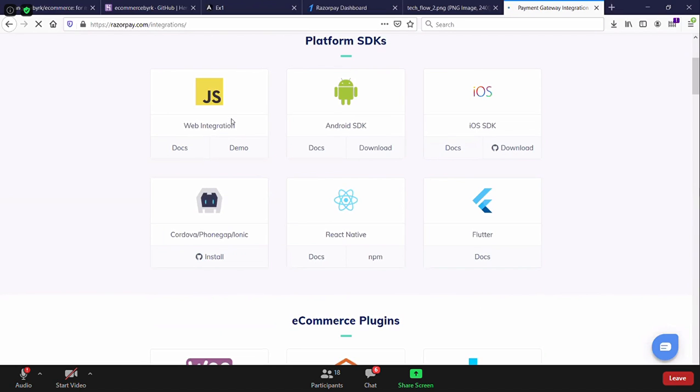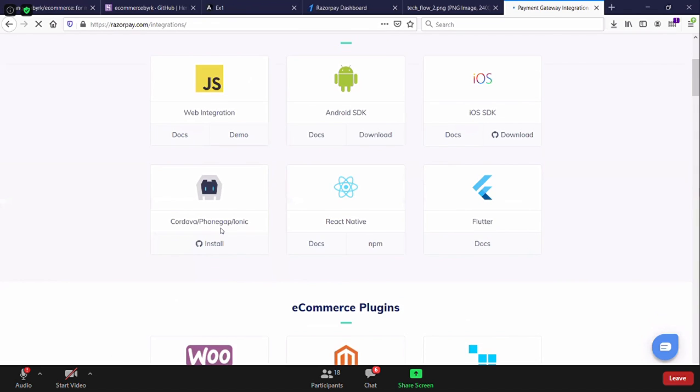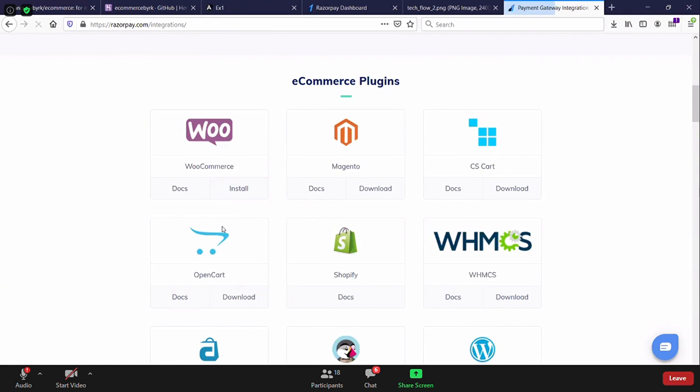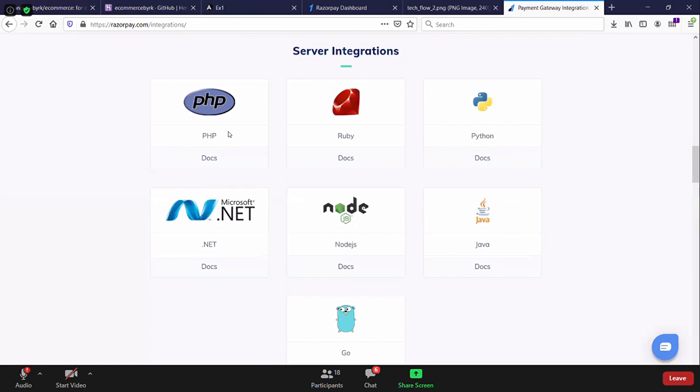Right now, I am configuring the JS integration. What are the server side languages provided, sir? PHP integration is available at the server side, and Ruby, Python, as well as .NET also. So let me show you. If I click on the .NET related docs, you will see the sample code.